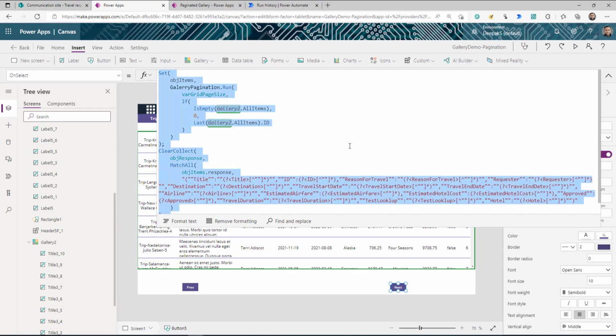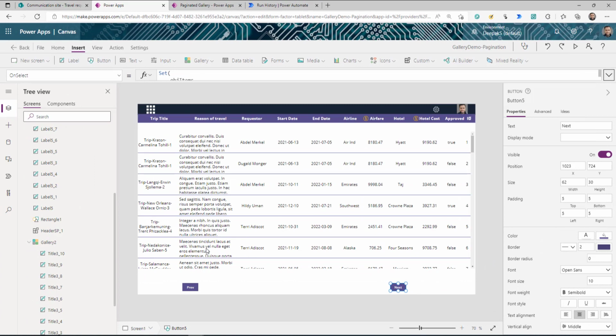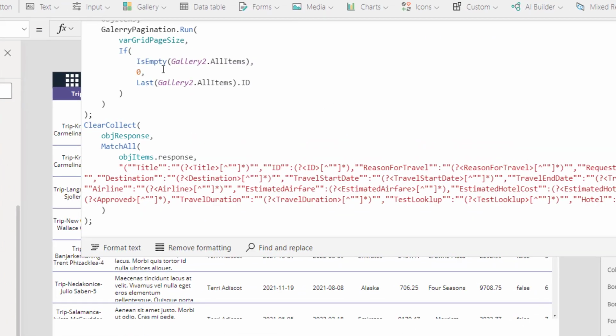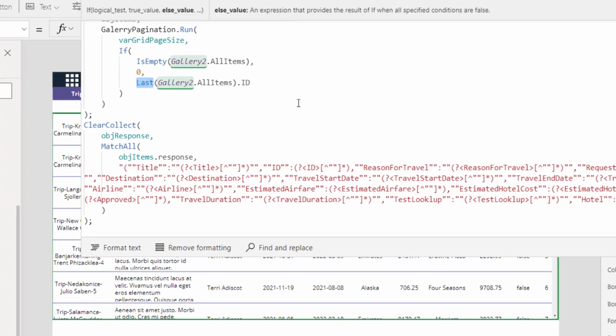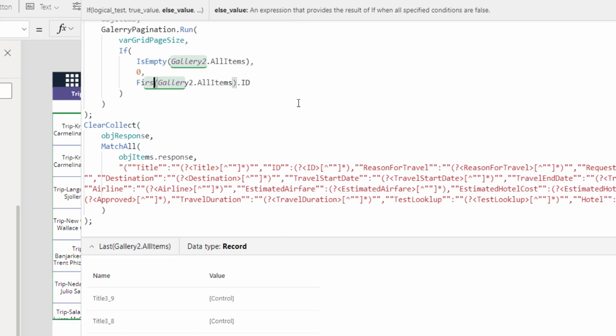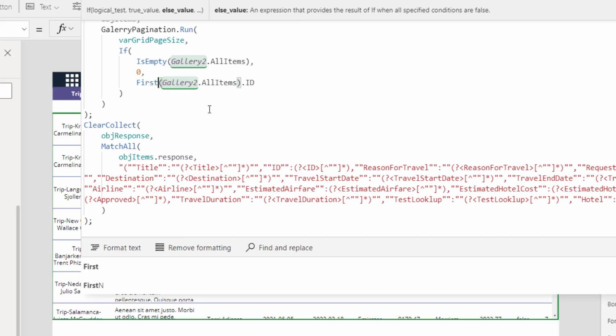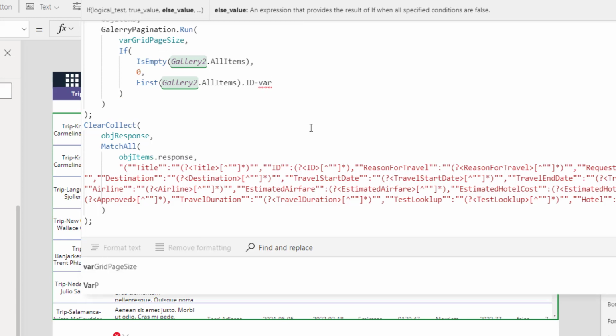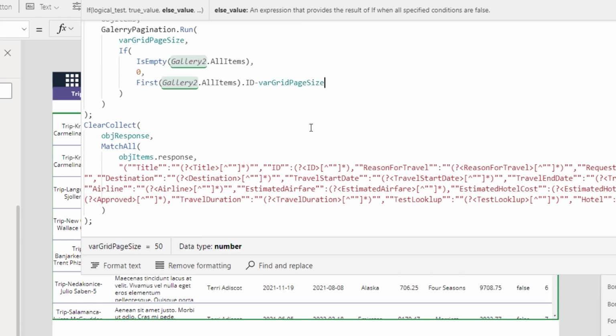I'm going to copy this entire thing and go to my previous button. Similarly, on select, I'm going to paste the same thing here. The only thing that will change is, instead of last, I'm going to say first. So I'm getting the first ID, the top ID, and then I'm going to minus the page size.